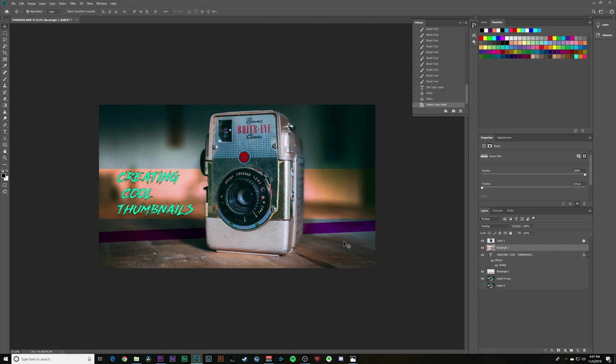Another benefit to just having the original way where we create this guy is that if you so choose, you can actually move this rectangle around and it will always be that edge. If you were to erase it, you'll have to redraw in that edge every time. So if you want something a little more off center, it's way easier to do it this way than with the layer mask.